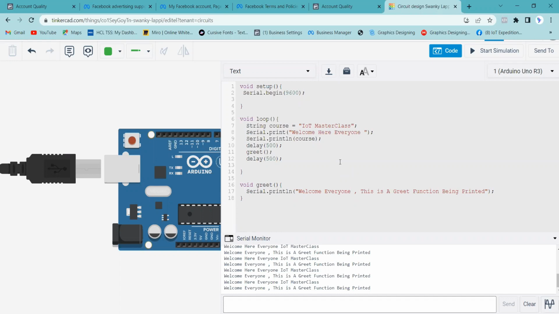So we understood what is that thing. Then we understood what is serial communication. We understood how to define a function. And then we defined how to create a sub function, that is, make a call of a function inside a function. We had a function here, and this is also a function, but we called a function here, which is here. So this is a function inside a function, right? That is sub function. We did that thing also, and it worked really great.